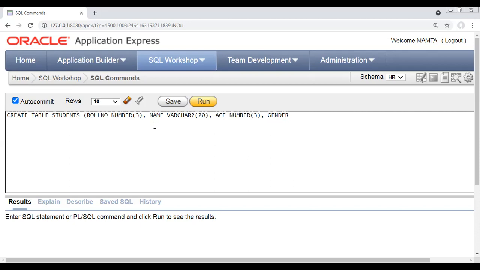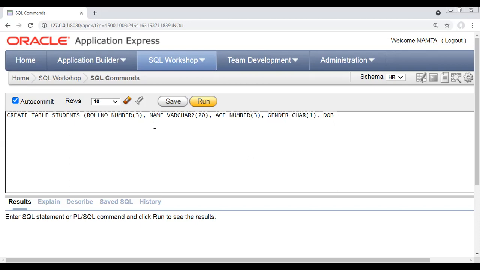Gender is fixed length, either M or F. So we can choose the data type CHAR, and I give it here as 1, because 1 is sufficient for describing the gender. I close it. After the gender, let's say I want to store the date of birth, DOB.